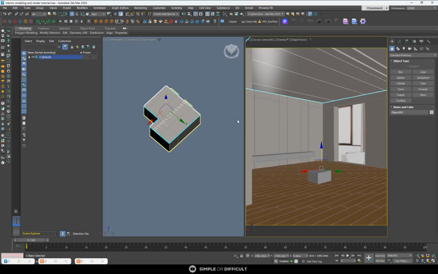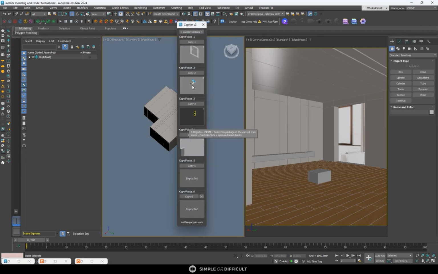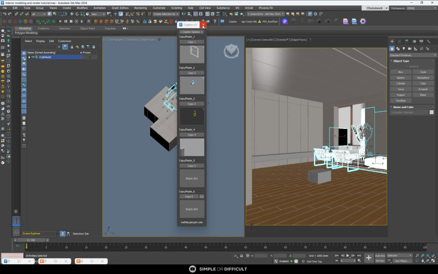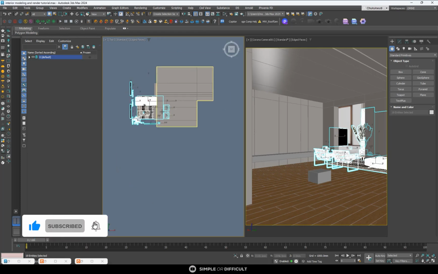Yeah. Now I'm going to paste it. Copitor, in case you're not used to Copitor, is like a script that is used to copy things from one scene to the other, right? So that is what I just did. I copied this from one scene to the other.